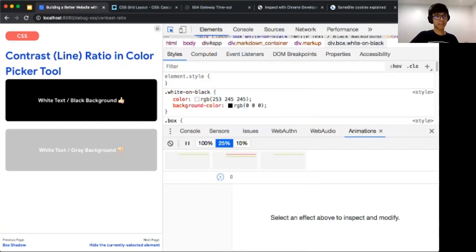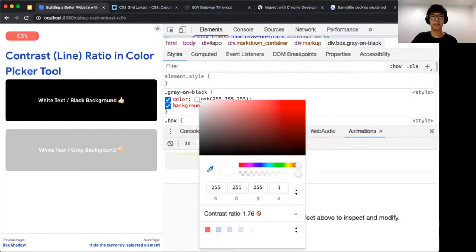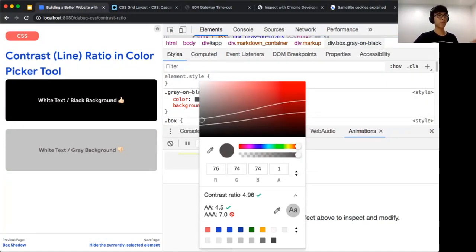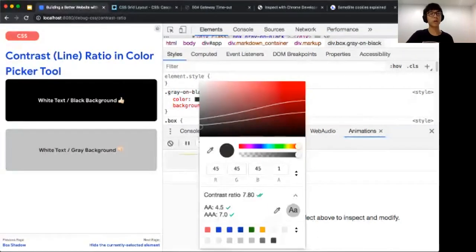Okay, let's say there's this example. We have a gray background with white text. The color, as you can see, the contrast is not good, but we can prove it. From here, you can see the contrast ratio is 1.76, which is bad. But we can use this to adjust it. Once we move it below this, the first line, you can see the first AA becomes ticked, which at least is visible. But it's still not the best. If we move it down, then we get two ticks. In this case, it's the best because the color contrast is very, very good. So you can use this color contrast, which comes with the color picker, to improve the accessibility on your website.